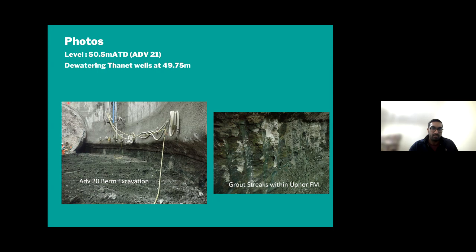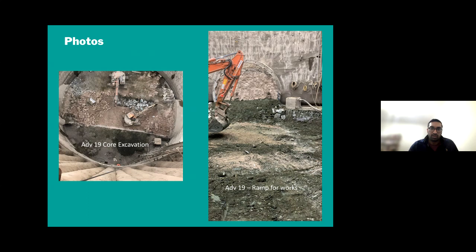So you can see the TBM tunnel in the background there once we've driven past it. All of this stuff on the walls had to do with dewatering elements that were put in. These grout streaks are from the jet grout curtain that was put around the SEM shaft, so we could safely excavate going downwards. Here are some more photos showing the two TBM tunnel sections either side, and the works making their way through that and trying to get down to the base.